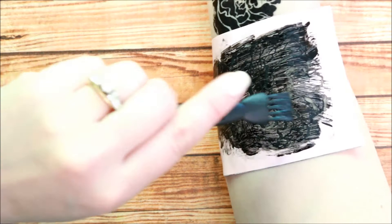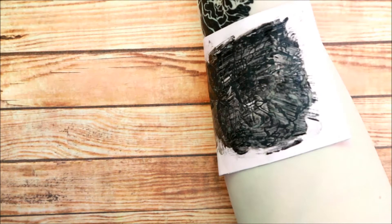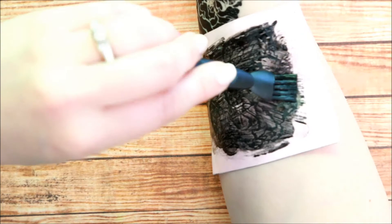You can see that this paint dries really quickly and some parts can easily get missed, so you just want to work at it. If it needs a little bit more work, you just lay the screen back down and get those areas with the brush before it completely dries.